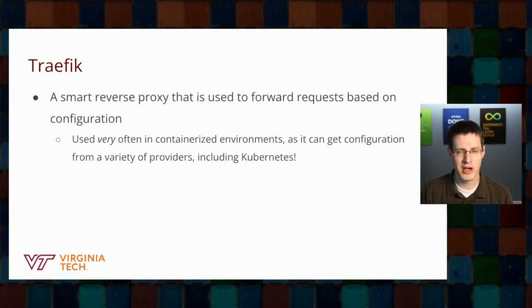So the one that we're going to talk about is called Traefik. And Traefik is a smart reverse proxy. If you're not familiar with reverse proxies, it's basically a little web server that receives requests, but it very rarely will generate a response. It's usually a proxy sitting in front of lots of other servers. And it looks at the routing rules to figure out, who do I send this request to? I don't know how to generate a response, but I receive this request. Where does it go from here?